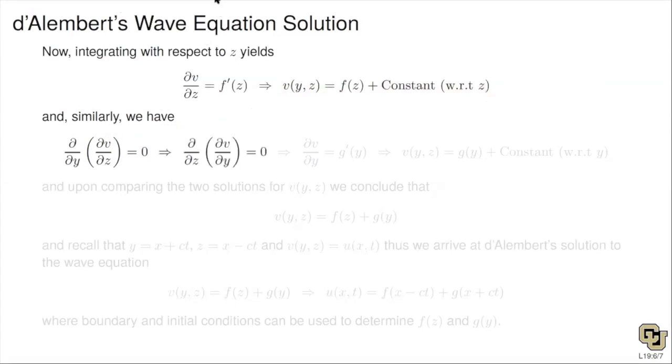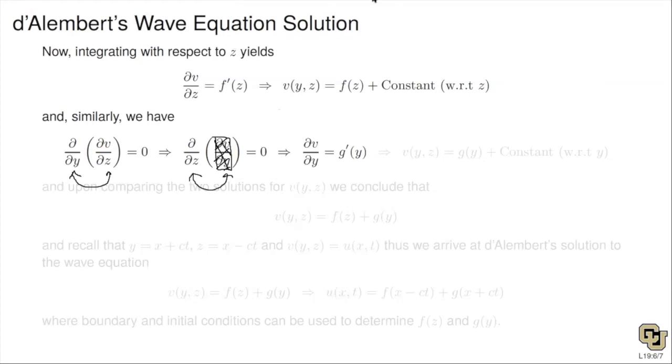So here, I reverse the order of the PDE. So look here, we had partial y, partial z, and now I've changed the order. And I'm going to do a similar type of analysis. I'm going to say, if the derivative of this function, never mind that it's partial v, partial y, just think of it as a function, with respect to z is 0, then it must not be a function of z. It must be essentially a constant here, in terms of z, but it could be a function of y though. There's nothing precluding it from being a function of y.